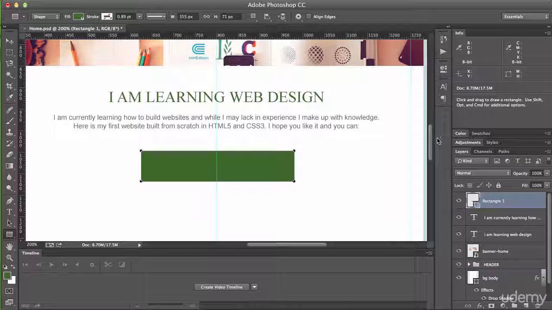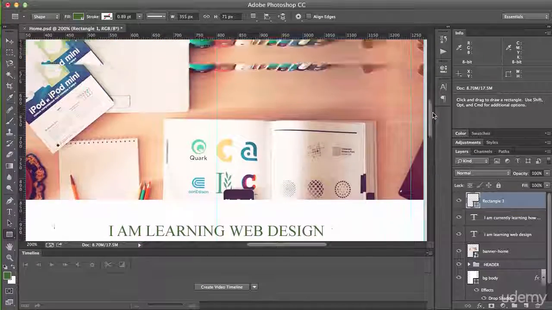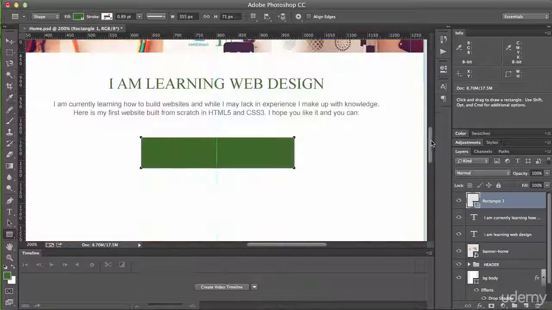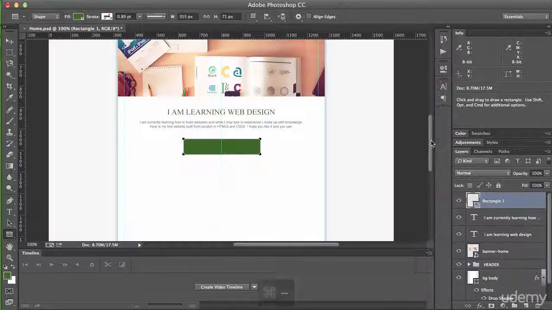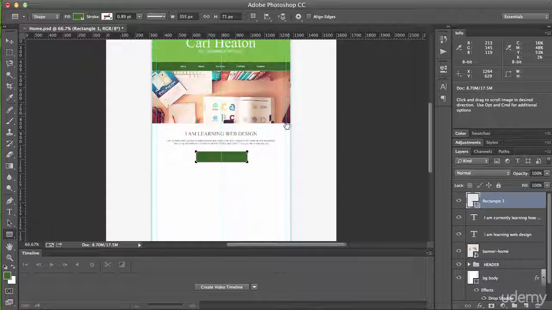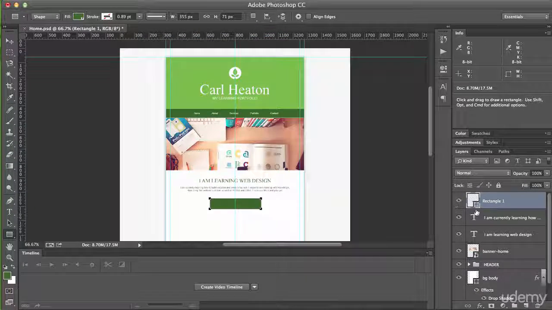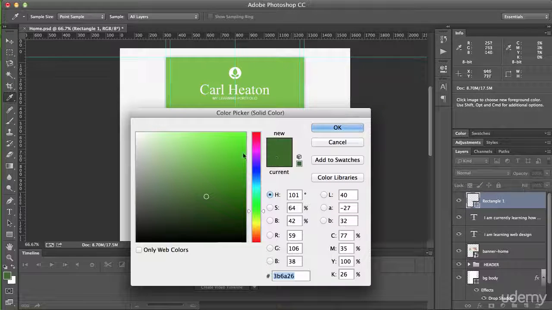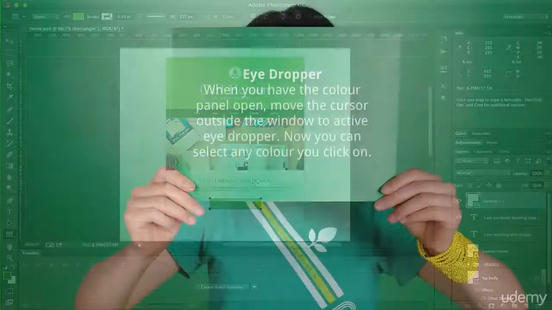I'm just going to move the properties away from there, and you can see the colors up there. So good time to press Command and minus. There we go. Hold down space, and then I'm going to double click to bring up the color picker, and I'm just going to move outside of it, and I'm going to use this green here. Click, click OK, and I don't have to remember the numbers.